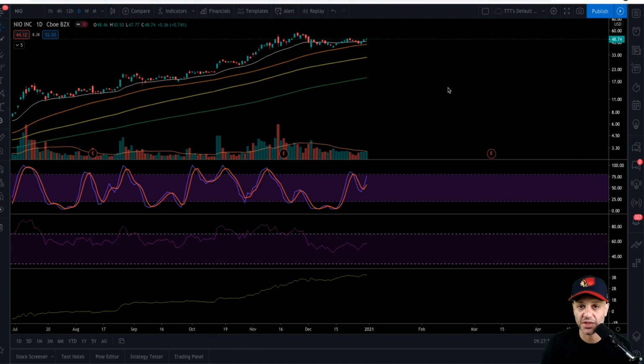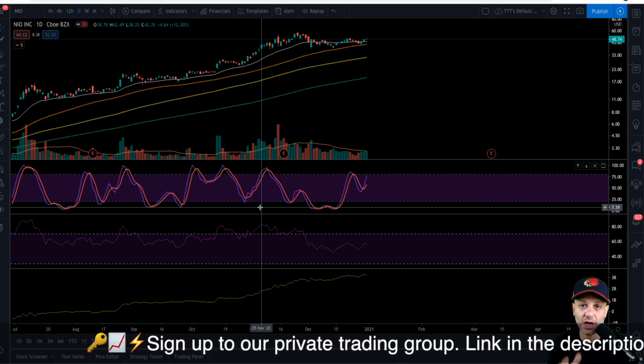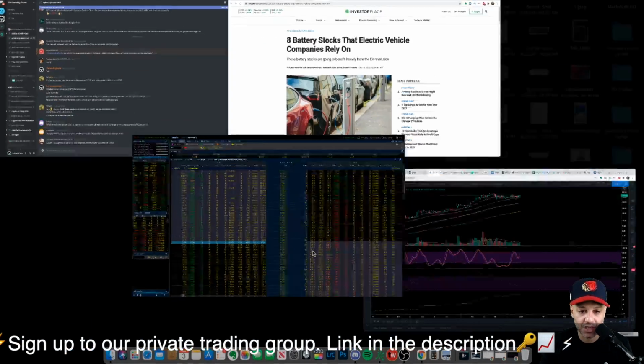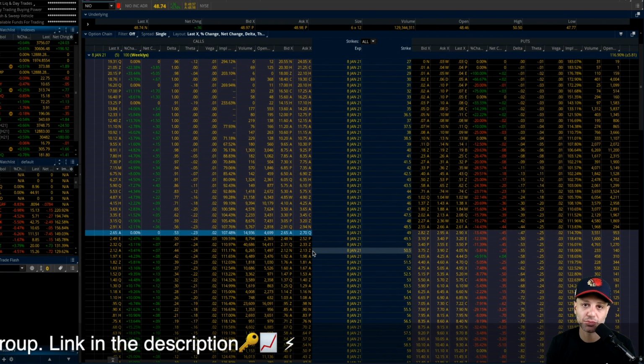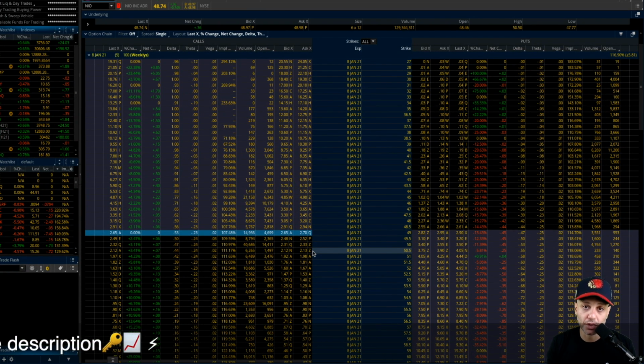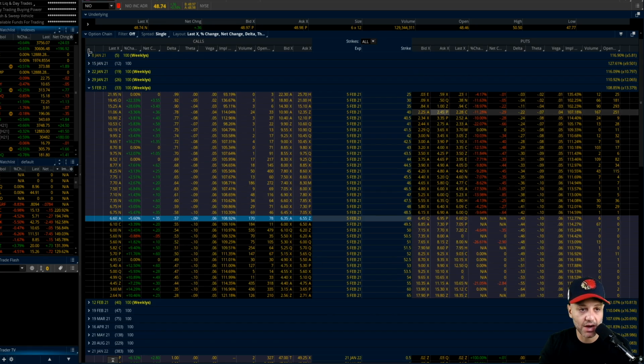So this is how I would play it with options. The first strategy I'm going to be using is called a diagonal spread, and we can essentially double our money doing this. Here's how it will look. A diagonal spread, a long call diagonal spread, is a slightly bullish bias. And the reason that we do it is because they are relatively cheap. And if the stock price moves towards your target, you can essentially double your money or more. So here's how I would set it up.